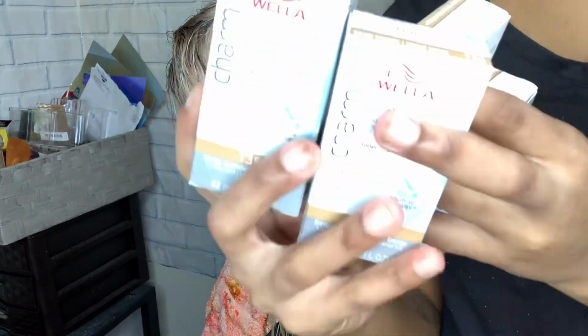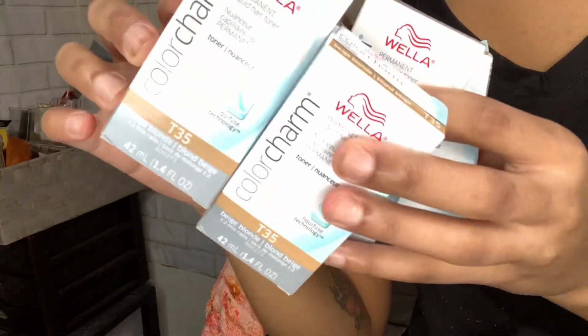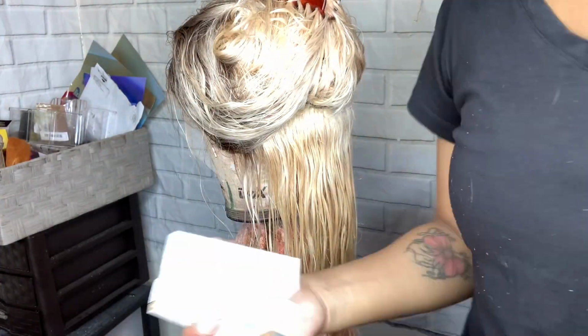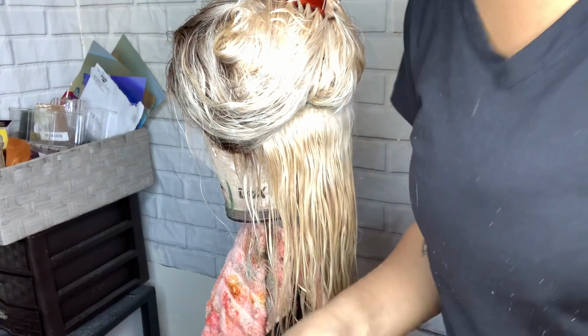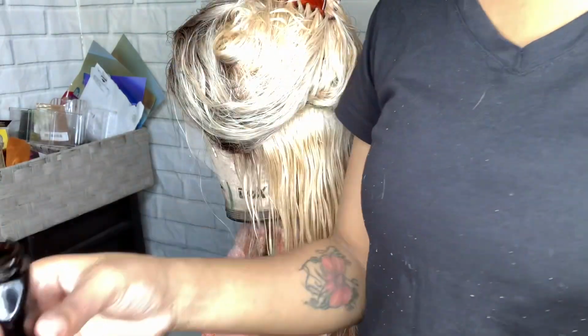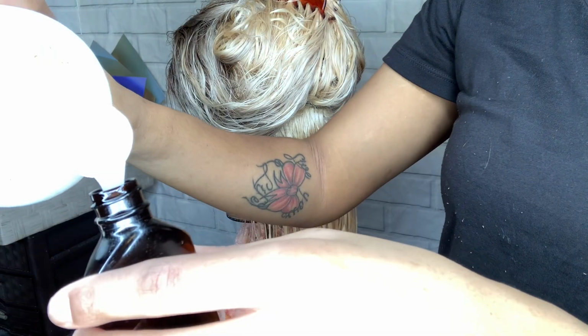However, for the next part, you're going to get Wella Color Charm T35, 4 boxes, or however many boxes you think you need, with 20 volume developer. This step is very, very important that you do it correctly, because you do not want to mess it up. For every one bottle of the Wella Color Charm, you need to fill it up with the developer twice. So in this case, I used 4 bottles, so I filled my bottles up 8 times with the developer, just to make sure it was even. Stir that bad boy up.